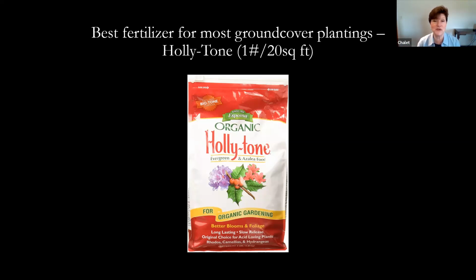Okay, and just sprinkle over the surface of the ground cover, and then use a hose to wash it off the leaves so it goes down to the soil. Those granules are going to go down to the soil, and just do that once a month, in May and June, and then I would do it again in October. And boy, it'll really help your ground covers. And those are ivies, any of the ivies. So the English ivy, the periwinkle, the euonymus, it's called winter creeper, and it's Euonymus coloratus, and then the Pachysandra.